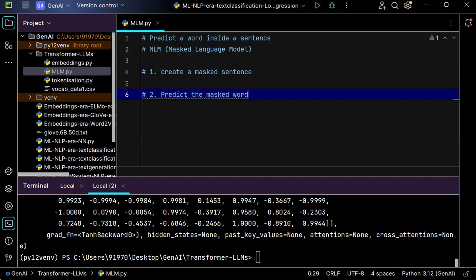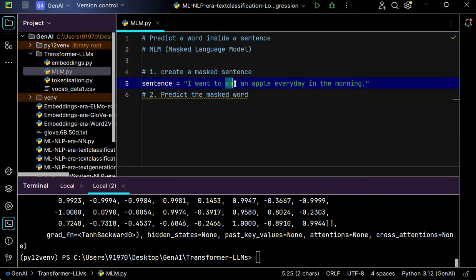Now let's see how to create a masked sentence. So let's take a sentence: I want to eat an apple every day in the morning. So I want to take a sample sentence like this.